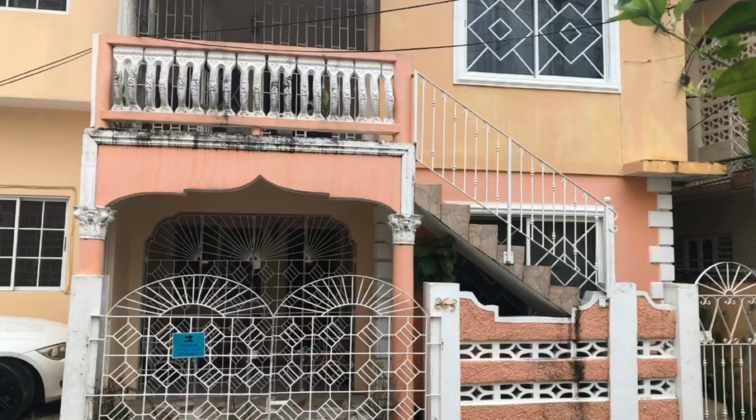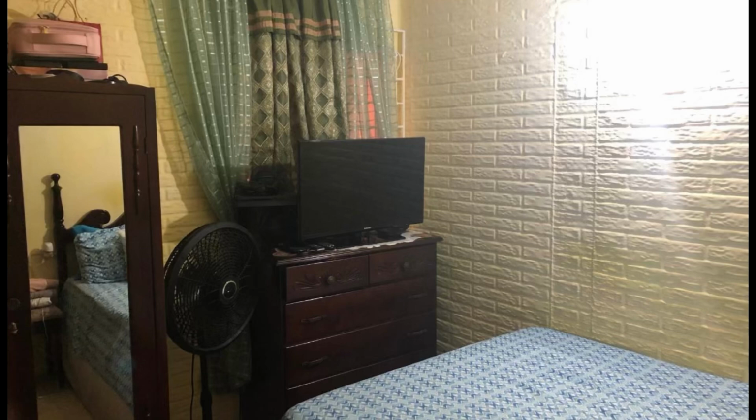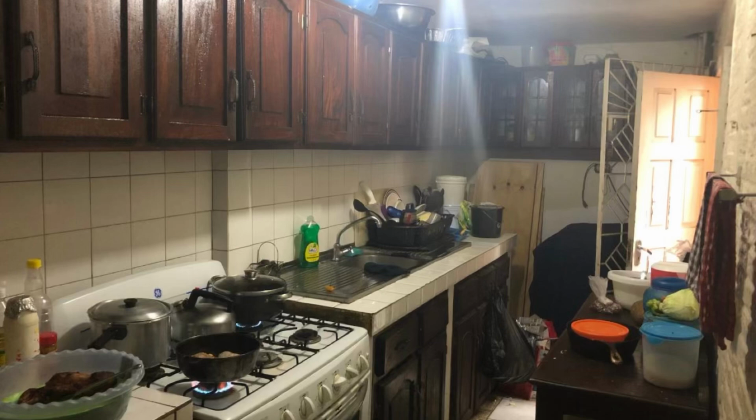The only drawback to this one that I know I may receive some heat for is that the sellers are seeking cash buyers for this home. All right, guys, so if you want to buy cash, this is one for you. Maybe you could still reach out and see what could work out for you, or if you don't have the full cash payment, you still could try. But they are seeking cash buyers for this one here in Montego Bay.